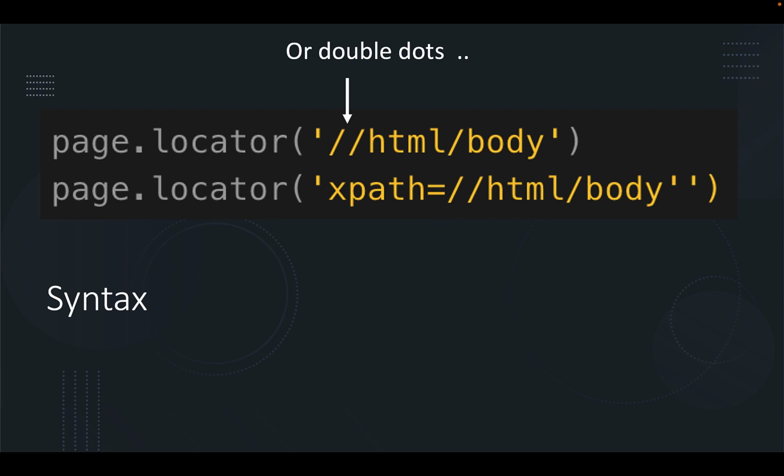Playwright converts this //html/body to xpath=//html/body. However, in some cases, like when you use a single forward slash or single dot, you will get an error if you do not use xpath=.